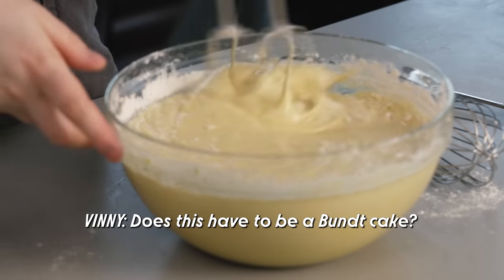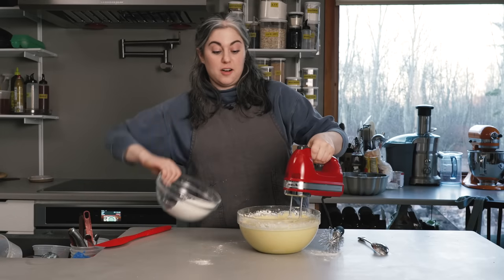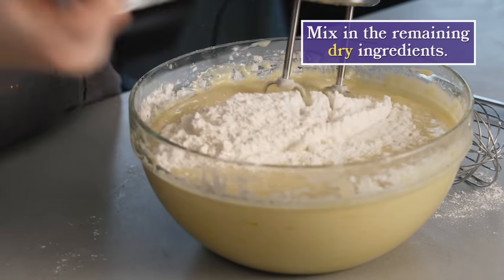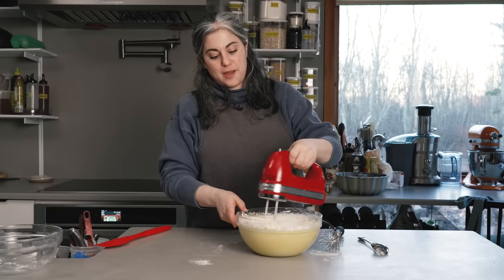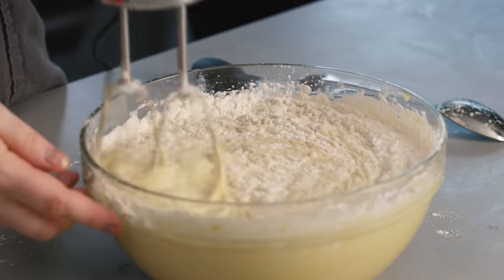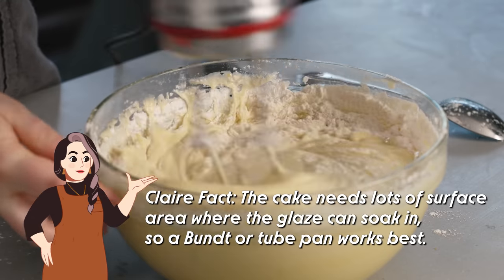Does this have to be a Bundt cake? You could make such a nice layer cake out of this. You could divide this batter between 3 8-inch cake pans and make an incredible lemon layer cake. So I just added the rest of my dry ingredients. You could also divide it between 2 loaf pans and make 2 lemon loaves. That would be great. I'm really at the top of the bowl here.